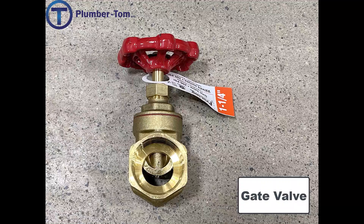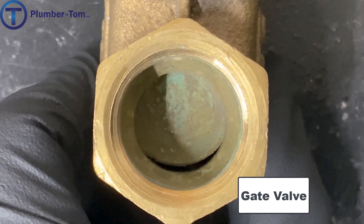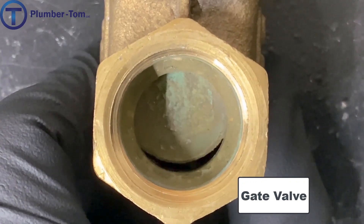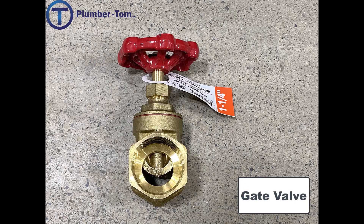Let's have a look at some of the different types of valves and the way they function. A gate valve opens and closes as a disc is raised and lowered in and out of the way of the pipe. The handle raises and lowers that disc — when it's all the way down it seals off the flow, and when it's all the way up it flows right through. Gate valves were one of the earlier forms of valves, so there are many installed in older water pipe systems, though they are still occasionally installed today.